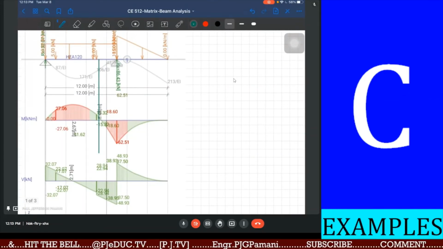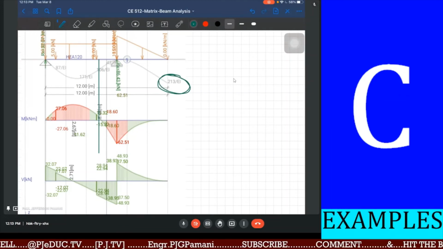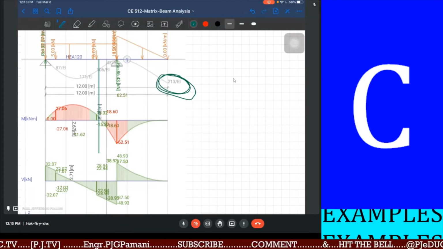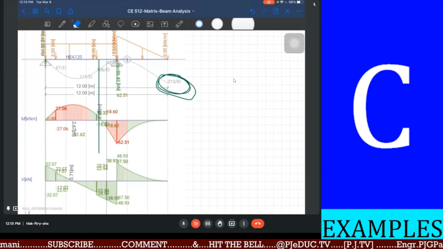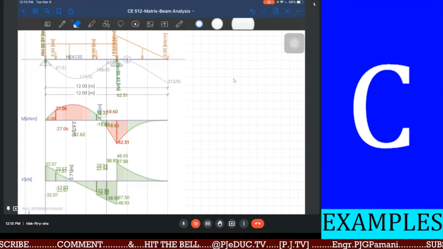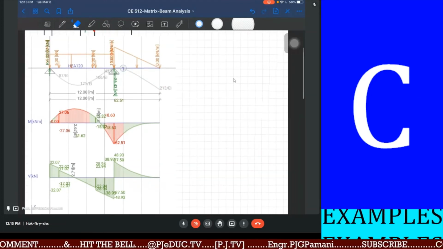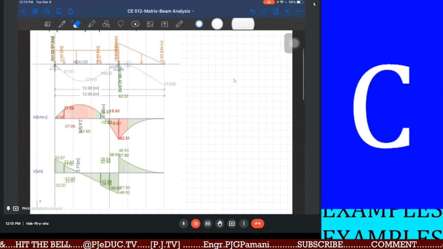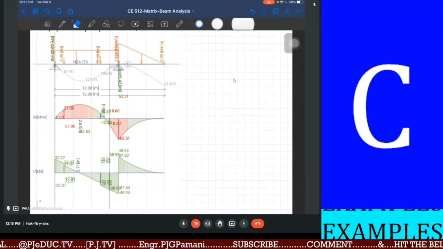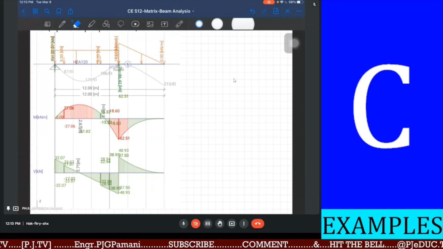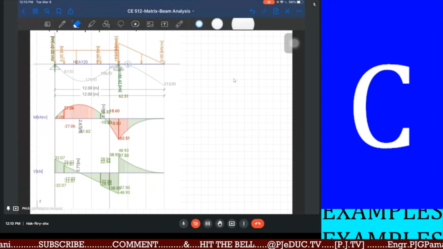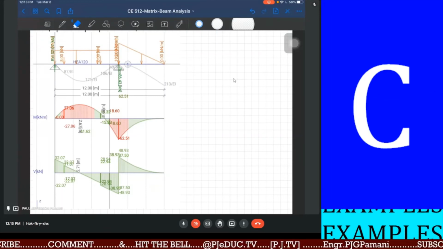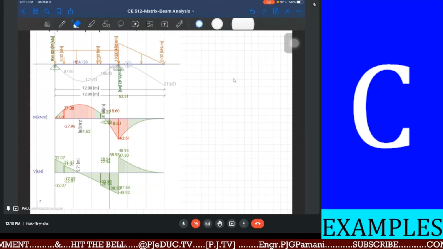But the maximum deflection could then always be identified on the cantilever span of the beam. Okay? Pwede nyo i-screenshot yan. So, if you want to present your answers later on in a much more accurate diagram, scale nyo na lang po yung drawing niyo para mas maganda at ma-appreciate nyo yung shear and moment diagram. Okay?